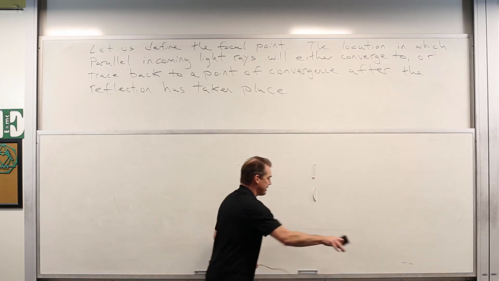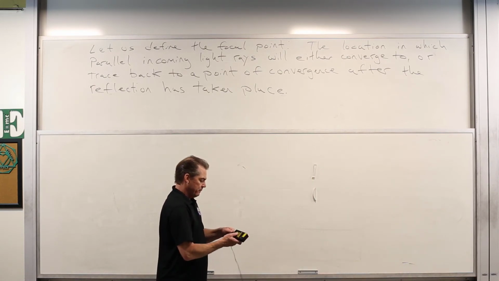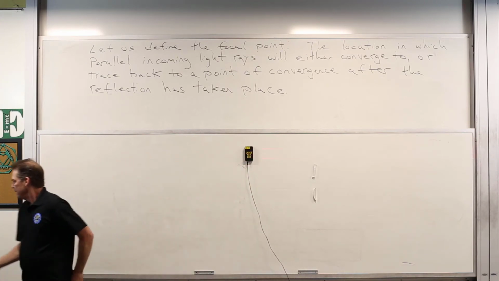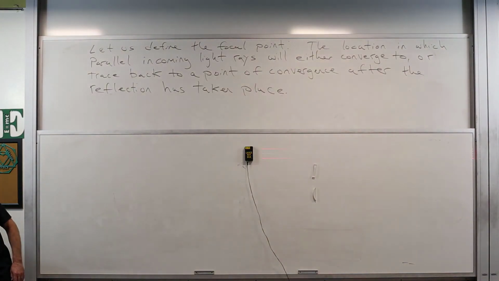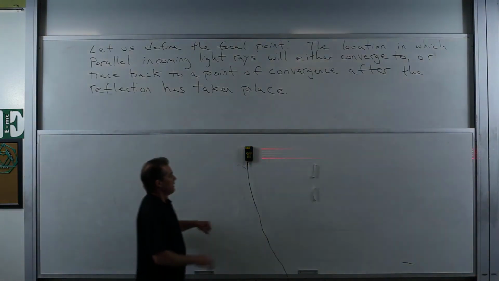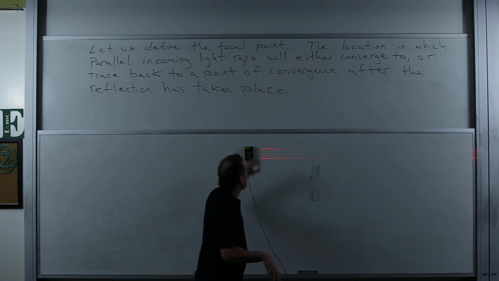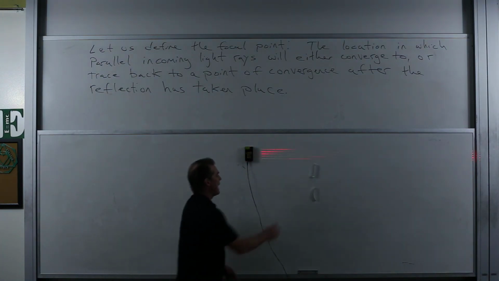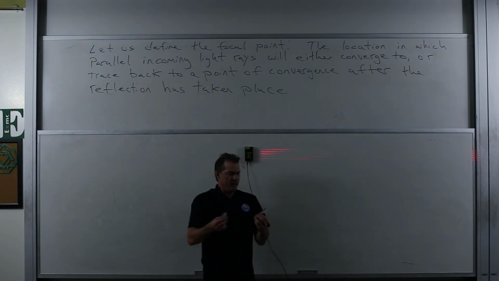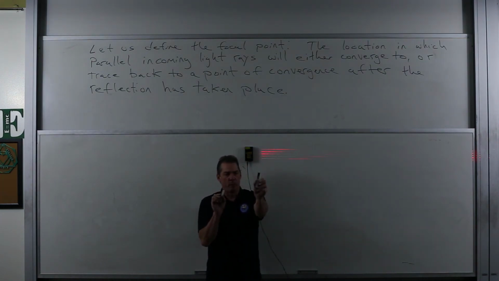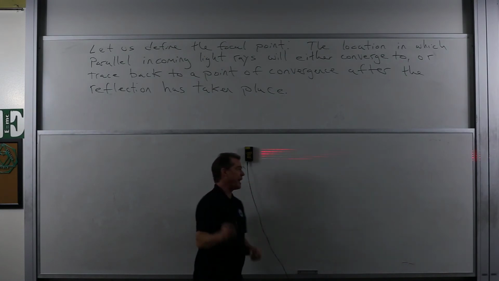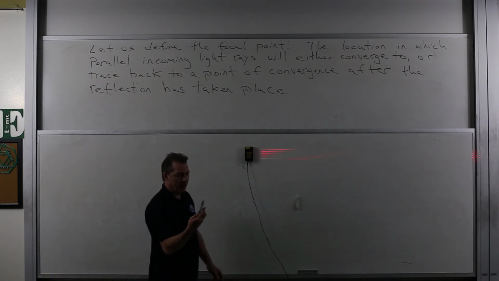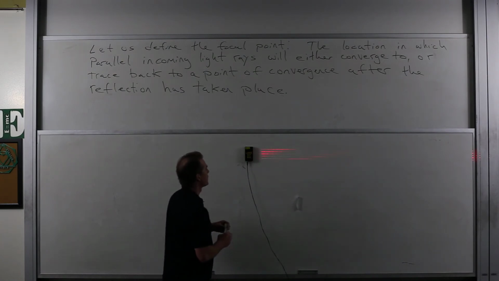All right, I got a little light box here, a little laser light box. Hopefully you can see this decently. Got some laser light. Let me turn these big lights off and see if that helps. It's got these other ambient lights on. All right, so this laser light box produces some parallel light rays, and I've got these two pieces right here which are mirrored. One is concave, and one is convex. And what we want to do is look at what those parallel incoming light rays do when they interact with this spherical surface.